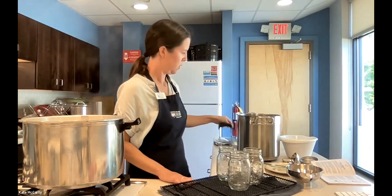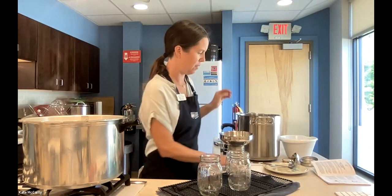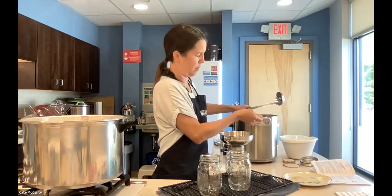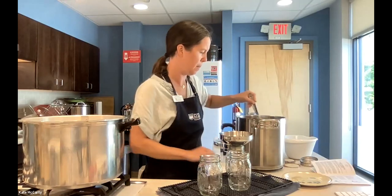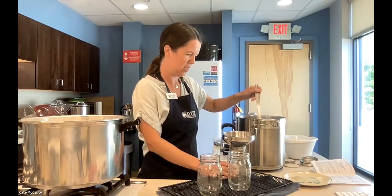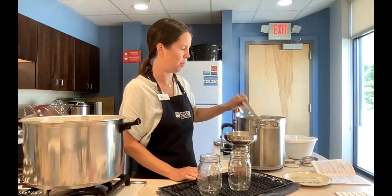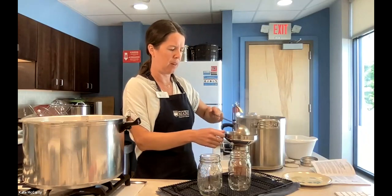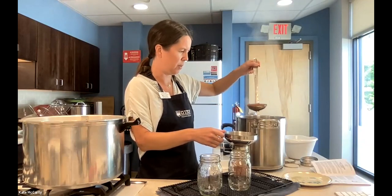Okay. So my spaghetti sauce here just gets ladled into the jar, and we're going to leave 1 inch of headspace, which is the amount of space you leave up at the top of the jars when you're filling. And I'll show you how to measure that as well. So this sauce started as 30 pounds of tomatoes. We used a paste tomato, which has less water content. So that's advantageous because we reduced the sauce by at least half of its volume so that it's a nice thick sauce, about the same consistency as a commercial spaghetti sauce.